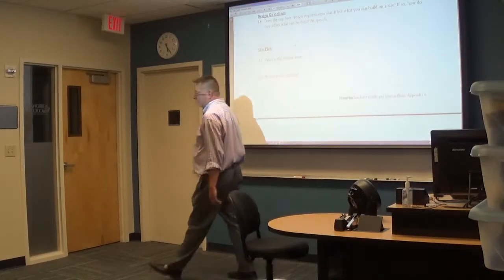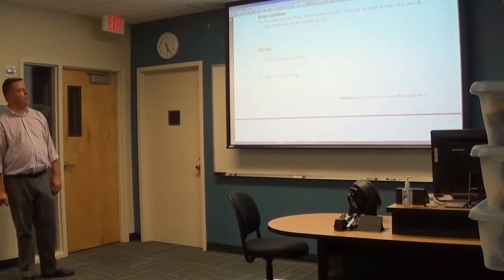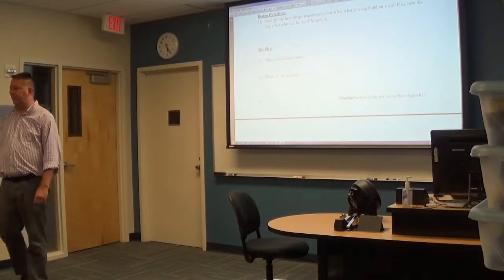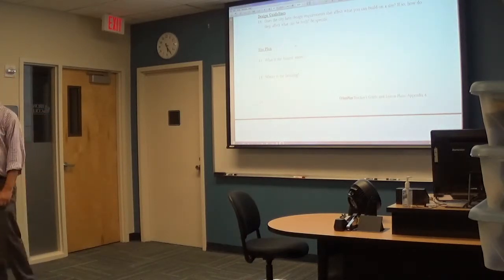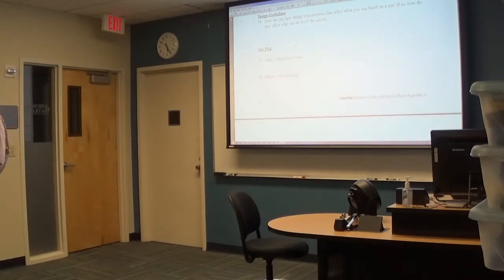Design guidelines. Does the city have design requirements that affect what you can build on a site? If so, how do they affect what can be built? Be specific. So, simple answer to that first part is yes. Okay, so how does it affect? What are some of the different things that they're restricting? The one that I saw was parking. Height? Parking requirements, uses, what else? Overall aesthetics. Aesthetic qualities. Okay, you got that.